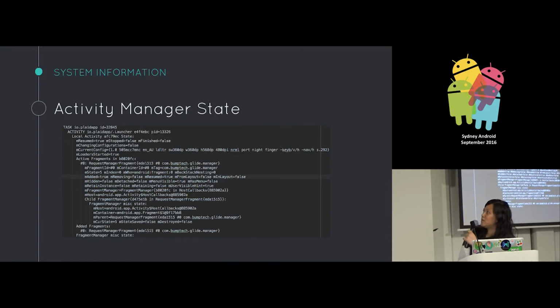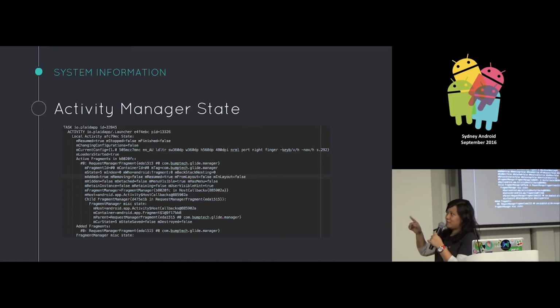So the first one is Activity Manager State. It shows your process ID, your activity lifecycle status, config values. So you see all the MCC, MNC, smallest width, height. All those stuff you get from configuration and display metrics. All the added fragments and all the active fragments and all their states.